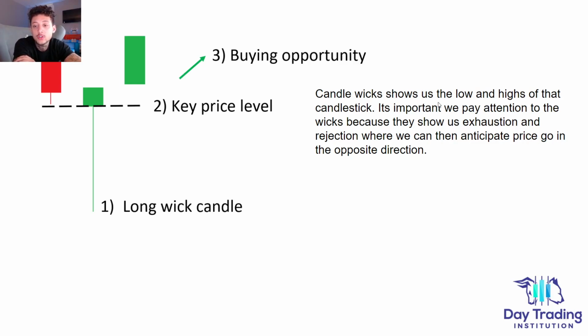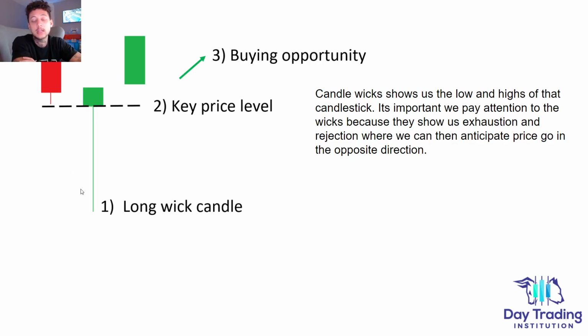So candle wicks show us the lows and highs of that candlestick. You could also say the lows and highs of that trading session, or that trading day. But again, you would have to be really direct in terms of what candlestick you're looking at, right? Looking at the daily time frame, the wicks will show you the low of the day and the high of the day. Looking at the 4-hour time frame, the wicks will typically show you the highs and the lows of the last session that 4-hour candle may have opened or closed on.